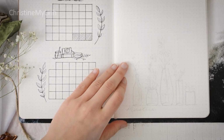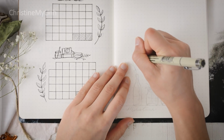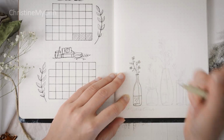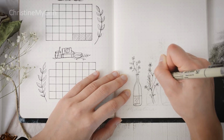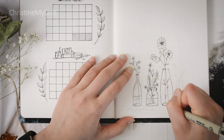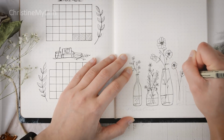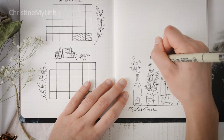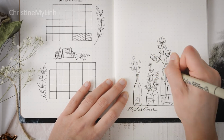Moving on to my page of milestones decorated with a scene of flowers in various containers, there's just something so beautiful about flowers in a vase that I can get lost in the stillness and the beauty, especially with the birds chirping outside. I'll have my social stats here and other milestones, big or small, and I might add a finance tracker on this page too, but all of that can be done later.